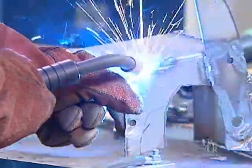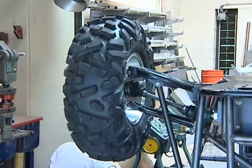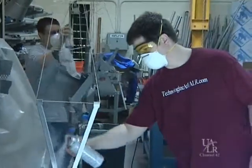If you're going to build something for the public, it would have to meet a certain set of codes and specifications. And theirs are no different. They're written that way so that you get some exposure to that. So you take their set of specifications, and an overall concept. And then you're free to design a vehicle.